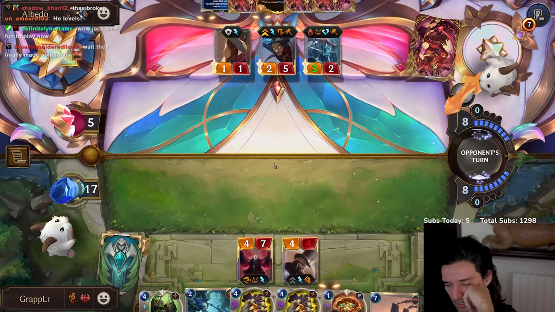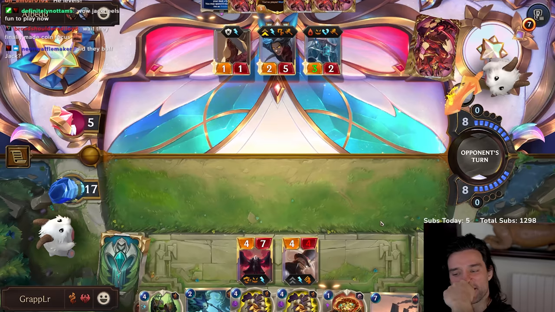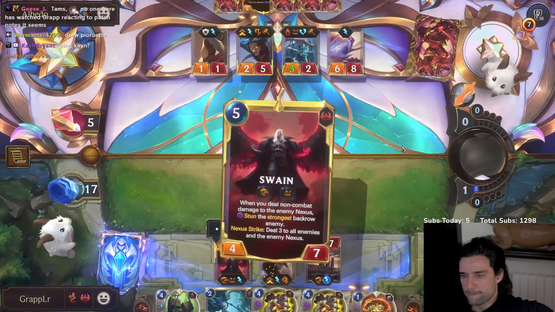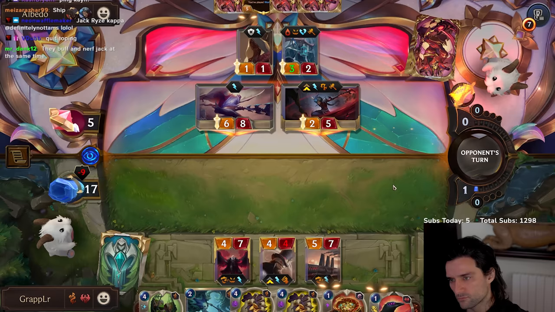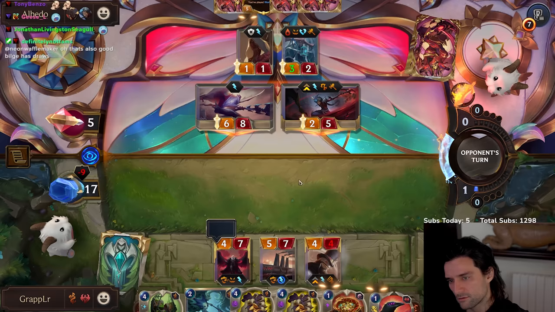Obviously pass. Every time. I could have played this into Flock, but there's no point. Did they buff Jack? Yeah, they did. Yeah, it's ship every time. Yes. He's not dealing enough damage. Be still. Indecision is the first of many. Hush. Okay. We block every time, right?